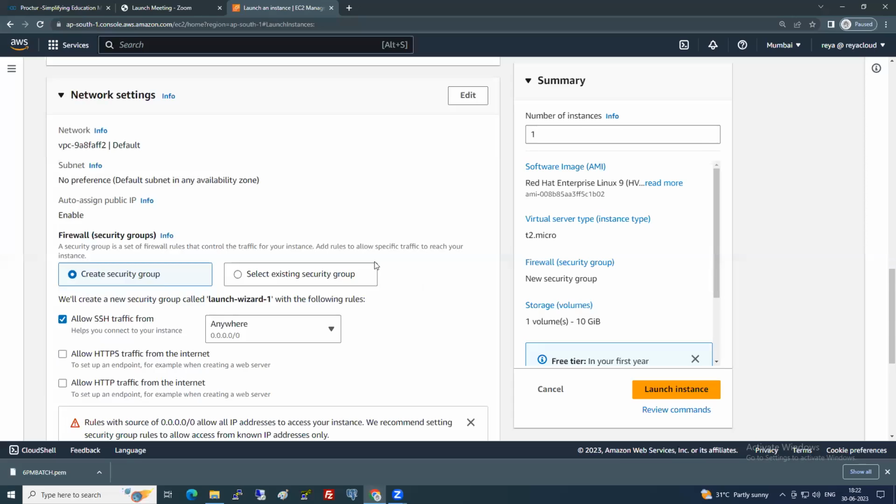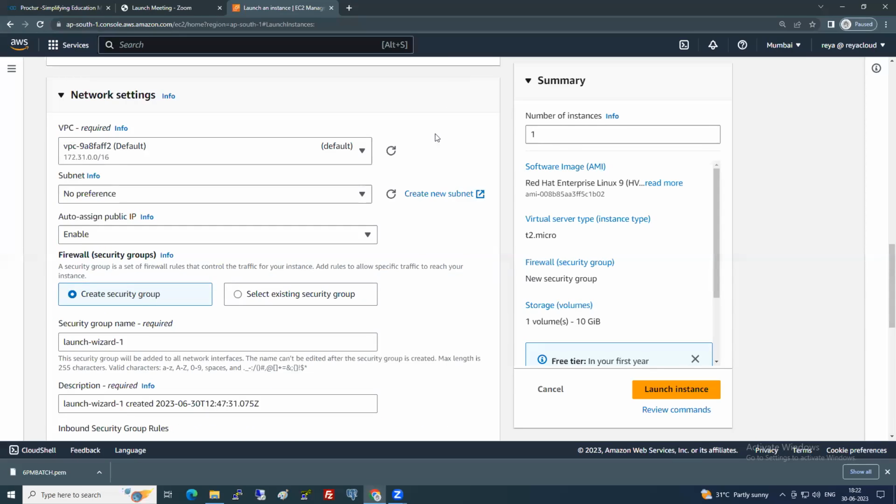Coming to the network settings. So you need to click on edit. So guys, everything is selected by default here. Let's not select the defaults one. So let's click on edit. And your EC2 instance should be inside the VPC. Do you all agree that I told you that there will be a default VPC? So we need to go with the default VPC only. So that's why here the default VPC AWS is already created.